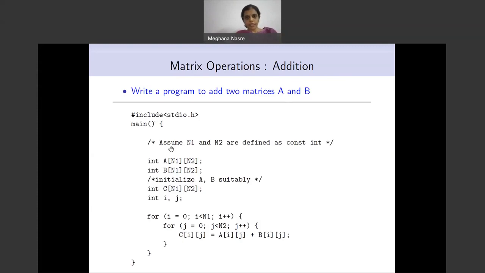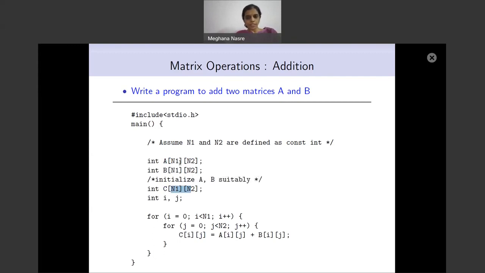We assume that the matrix A, or the two-dimensional array A, is a matrix of n1 cross n2 dimensions. You can add these two matrices A and B only if both their dimensions match. Therefore, B also has to be n1 cross n2, and the result is going to be in C, which is also an n1 cross n2 size matrix.